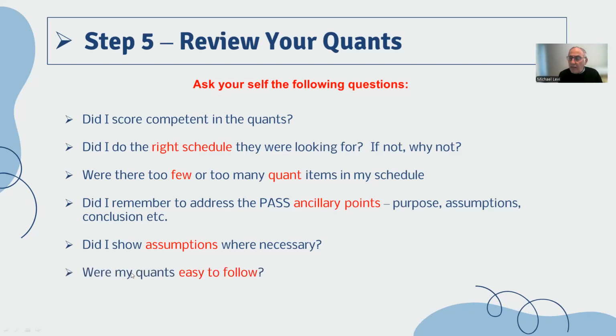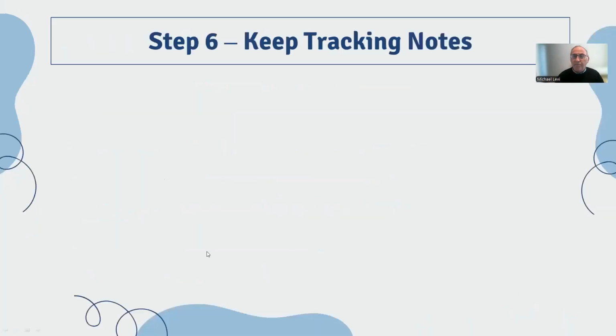Finally, were my quants easy to follow? If your quants are all over the place and completely disorganized, that could prevent the market from being able to follow them properly. So try to get good at keeping your quants in an orderly fashion that would be easy for a market to follow. If the market couldn't follow your quants, in all likelihood, they'll tell you that in the market comments, and you'll really want to take that to heart for the next time that you do a quant.